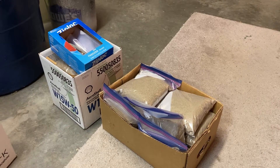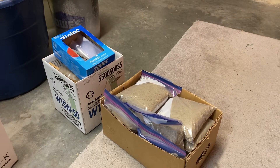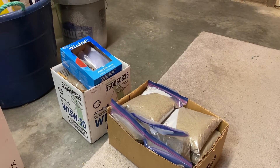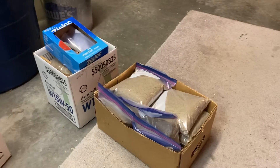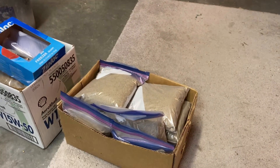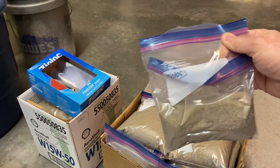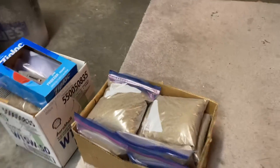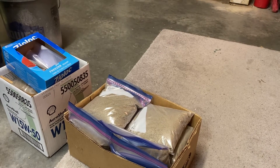I decided to make some weighted bags for part of the construction — areas where you have to put weighted bags on to hold parts down, hold skins down, things like that. I thought about lead shot weight bags but lead shot is super expensive, so I ended up getting a four dollar and fifty cent, fifty pound bag of sand from the big box store and a box of Ziploc quart freezer bags. I double-bagged all of them and ended up with 17 bags out of 50 pounds of sand. They range somewhere between about two and a quarter and maybe three pounds per bag.